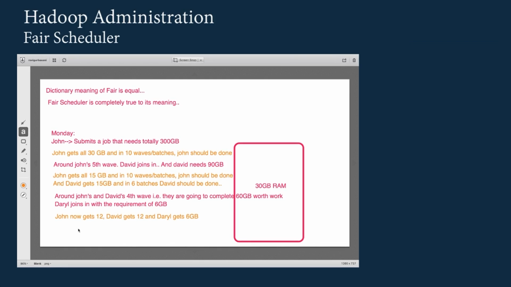The reason is, fair scheduler will fairly distribute its resources to everyone, but if you don't need resources, fair scheduler will not give it. So an important key takeaway here is, true to its word, fair scheduler will be fair to everyone and equally distribute the resources.